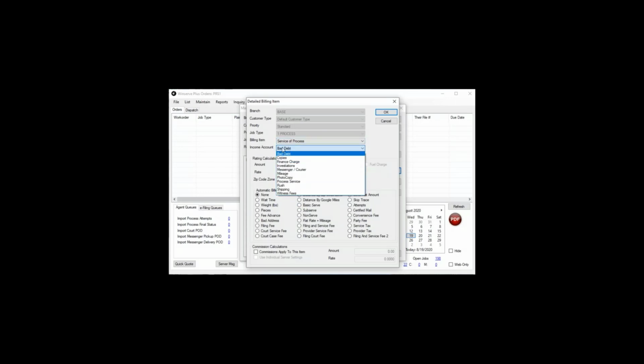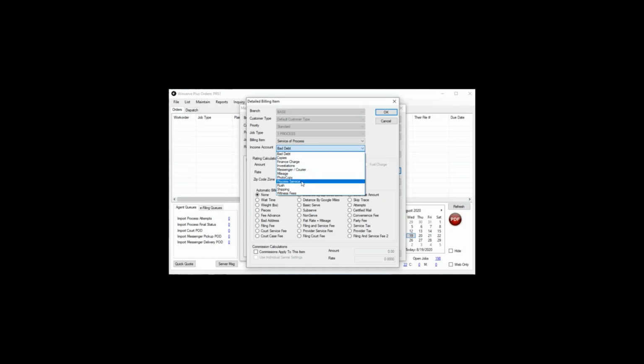If income account was used, if you're going to use our billing and send statements out and collect payments at the end of the month, you can give reports to Robin and Jim that say, look, we billed $100,000 this month, and out of that, so much was process service, so much was fee advances, so much was whatever income account. Some people call these buckets. And other software programs like QuickBooks, they've already called them something different. But when you run your numbers, it's a nice way to look at where you're making money, where you can do better. Maybe you're making a lot of money doing skip traces for people. So this is another way to track that.